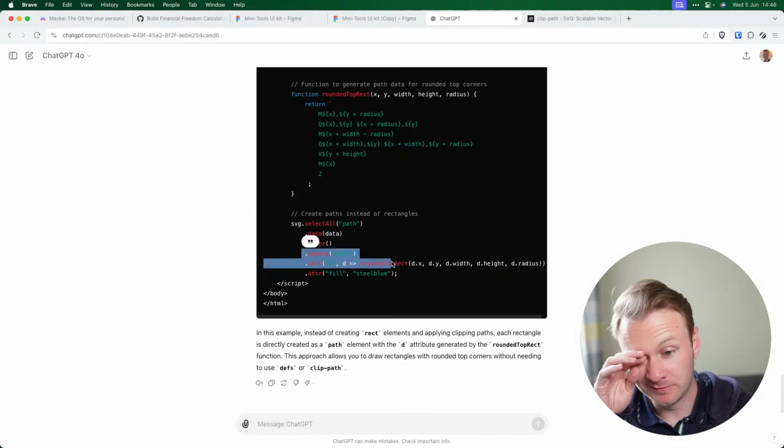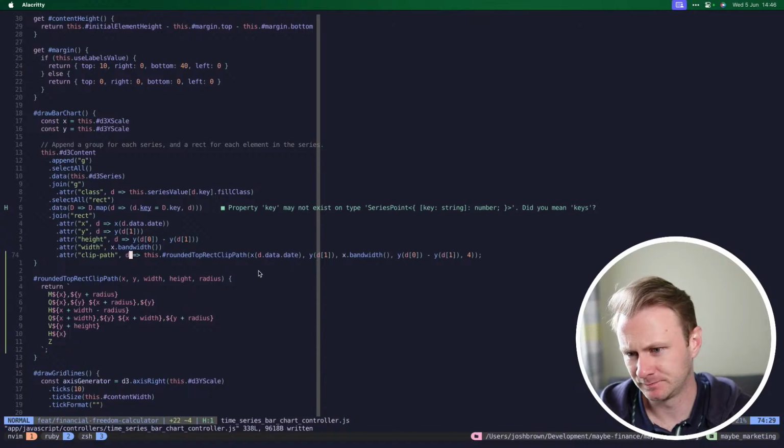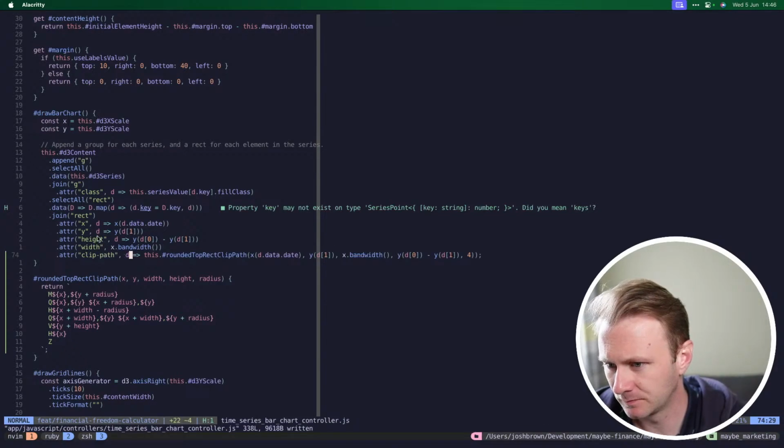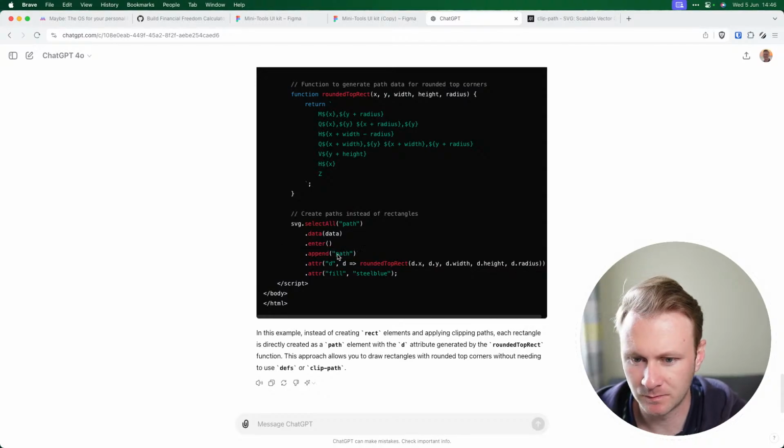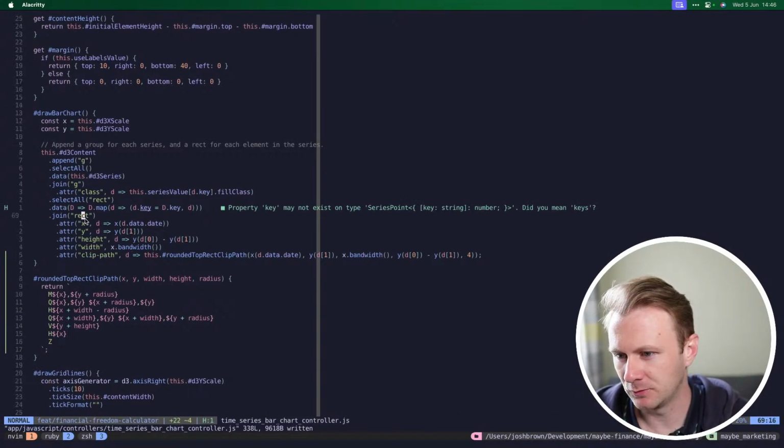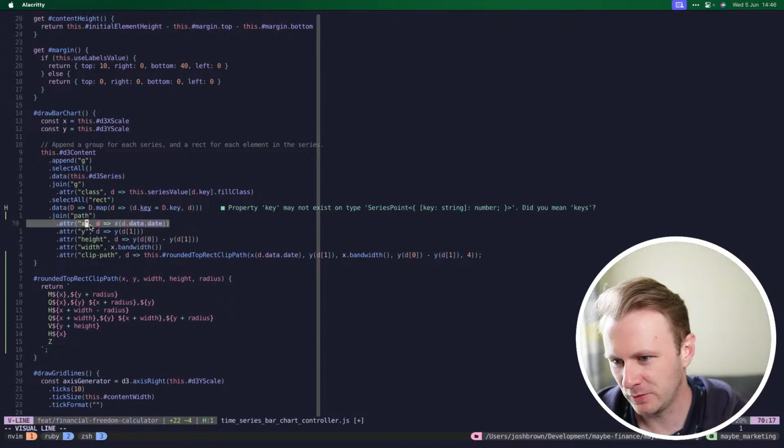Pinned path. We're gonna do some stuff that might be a little bit weird.